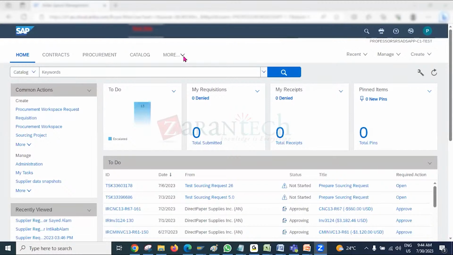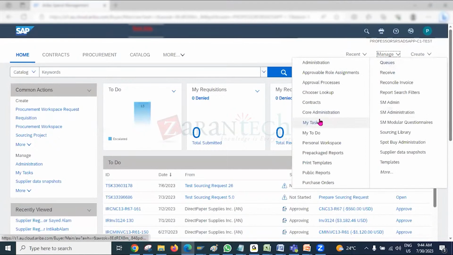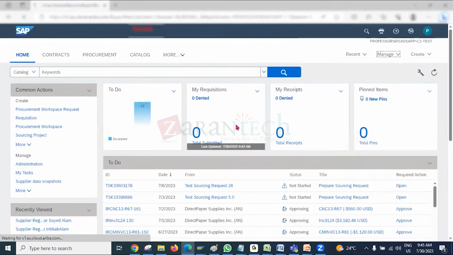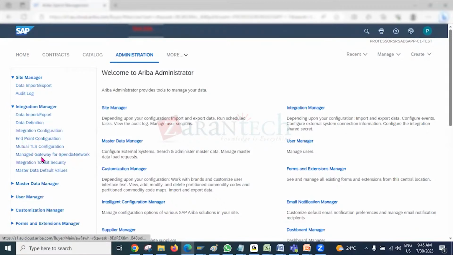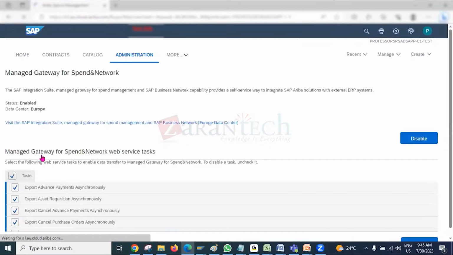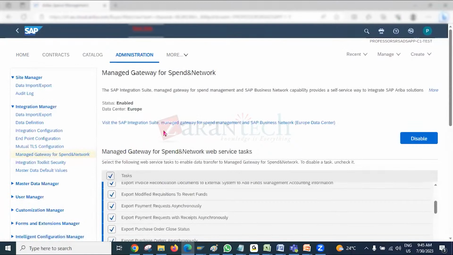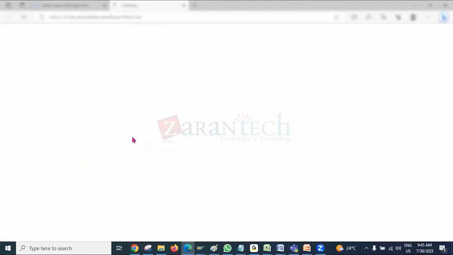Okay, so let me tell you how we will get the certificate. Whenever the basis team requires the certificate, there are two things. If the basis team is well experienced, they know how to get the certificate, they will collect it and configure this. Otherwise, if they don't know, they may reach out to you and ask, can you please guide me on which certificate we have to use to configure there.